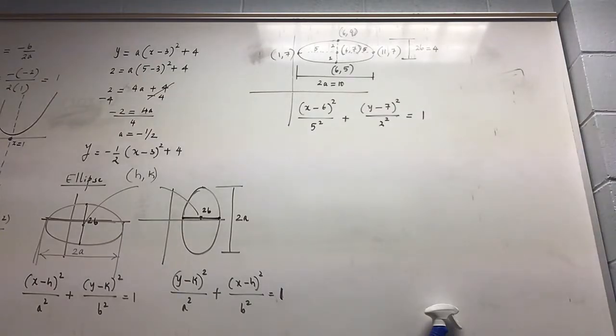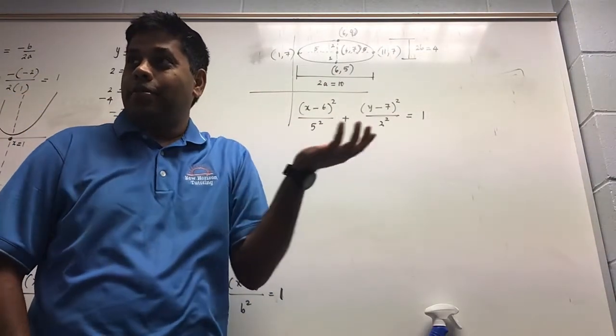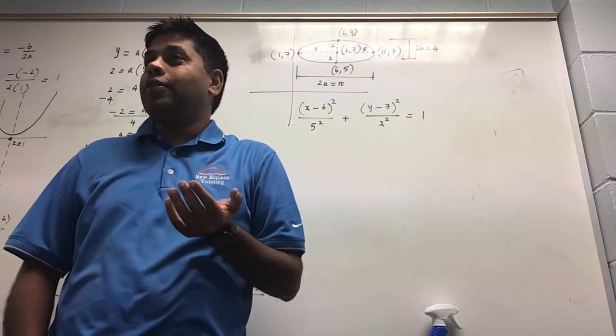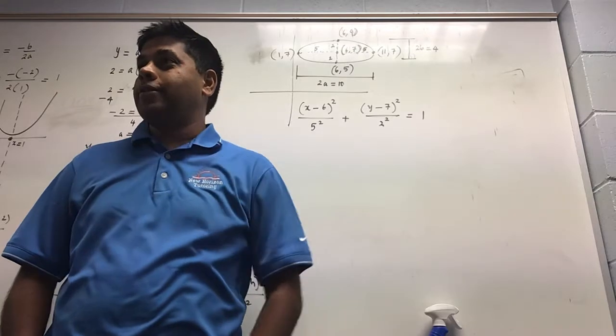Done? What do you got? G. You guys know? Yes or no? How much time did it take? Not very much. I put H and then I realized that it's not a perfect circle. See, that's the thing. When A becomes equal to B, it becomes a radius, then it becomes a circle. So how do you define a circle? A circle is an ellipse where the major axis is equal to the minor axis.